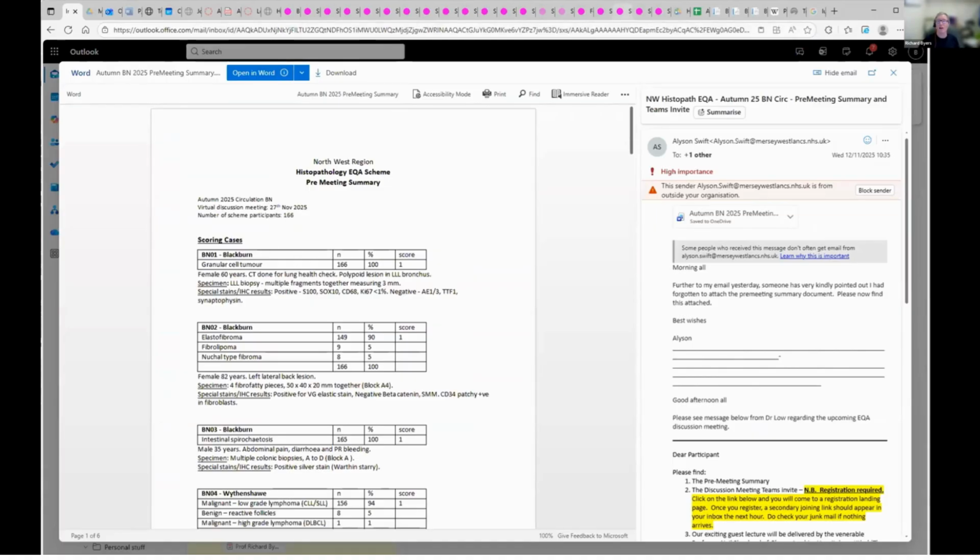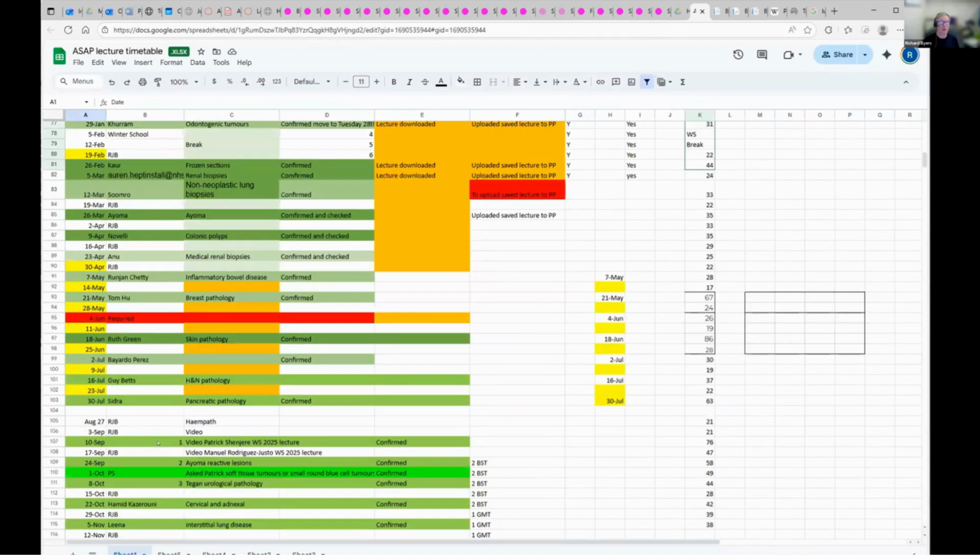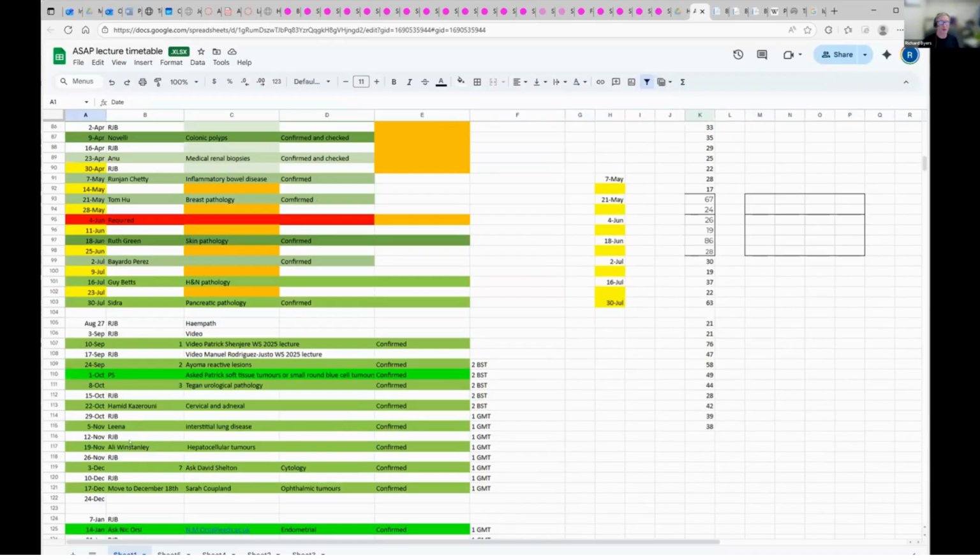So looking at my timetable, next time I'm on, which is not next week but a fortnight from now, I will continue this set as people have requested. And that'll be on the 26th of November. And then on the 10th of December, I will go through the EQA set, because we would have had the EQA meeting.